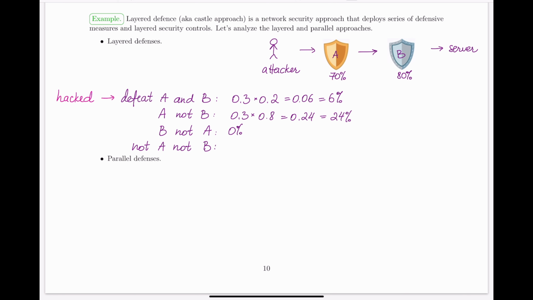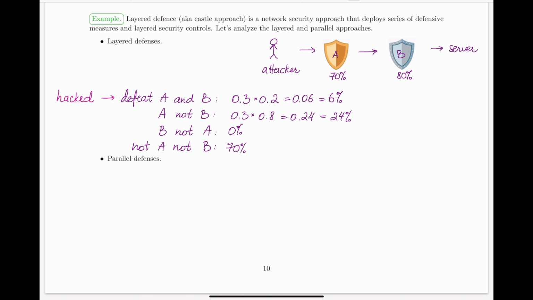The attacker did not manage to, in fact, attack it, and so they would not be able to carry on through, which means that in this particular case, we won't even be able to get to B to calculate the percentage of attack there. So this is secure 70% of the time. Now, adding up all of our numbers together, we see that we end up with the total of 100, which is reassuring that we've done our math correctly.